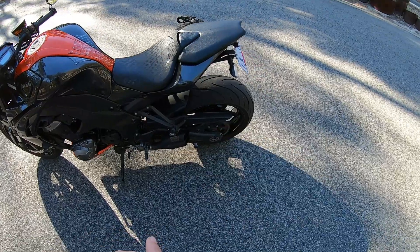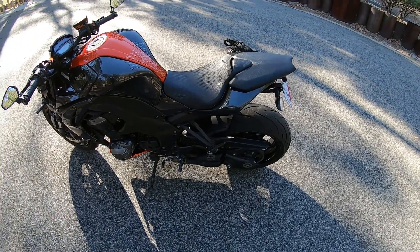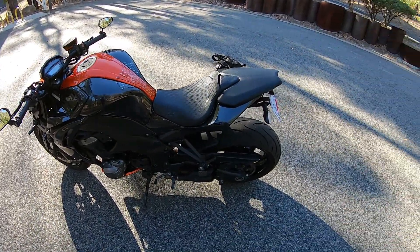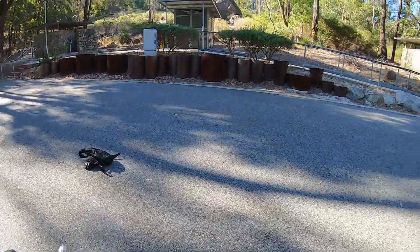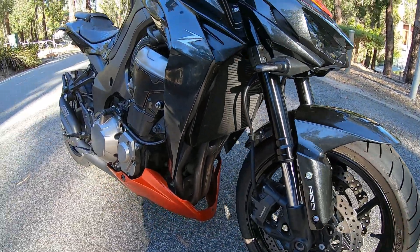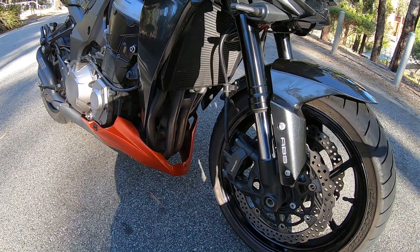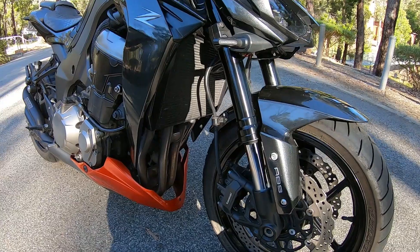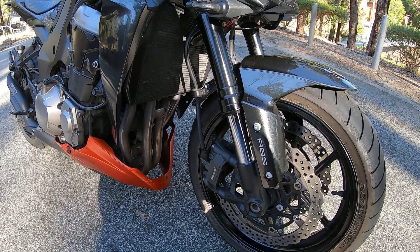What else have I had to do? I've just got the bobbins on there from my paddock stand. I've pretty much cleaned it up quite a bit — it was sort of brought in and advertised without really having much done to it. It has been serviced by the people I bought it from, which was pretty good — brand new oil and filter on there. It's got an R&G tail tidy. The only thing I do have to get — I'm a big stickler about this — it needs a Radguard to protect that radiator. If I hit a stone or anything gets flicked up, even being in the industry it's probably still going to cost me 800-900 bucks for a new radiator. So it's got to be sorted out real quick.